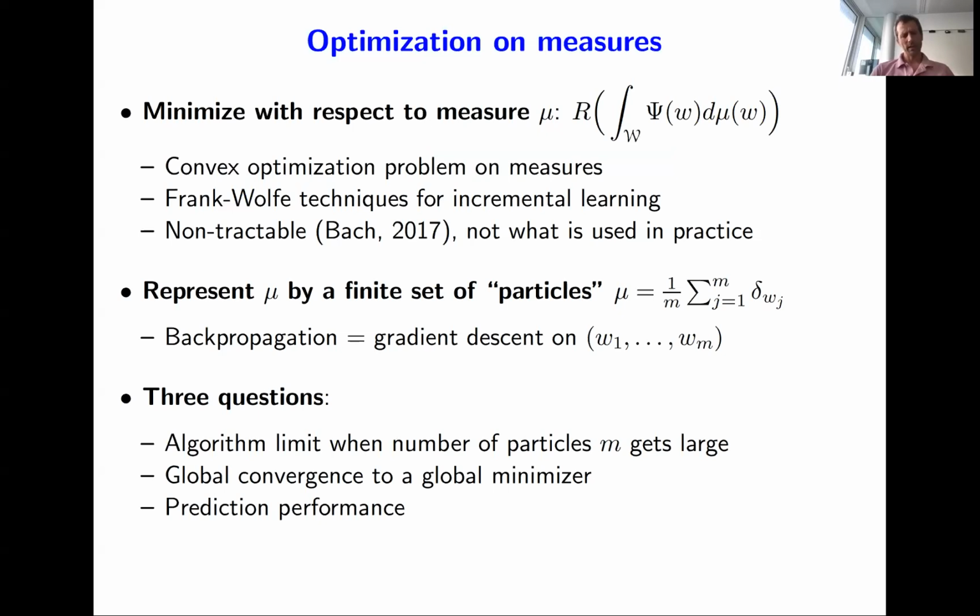There are three questions associated with this. The first one is, does it tend to something? Does it mean anything to let the number of particles go to infinity? Does this intuition of going to a measure make sense? The second question is, can you show anything about the convergence of this algorithm? We're going to show that in the large M limit, you get global convergence of a form of gradient descent. And finally, you know how to optimize it, but can it generalize? Since you take a lot of neurons, you may have a very bad overfit. So let's look at those questions one by one.